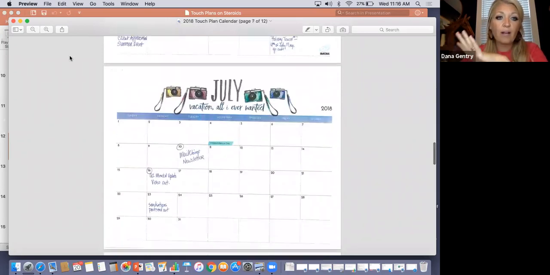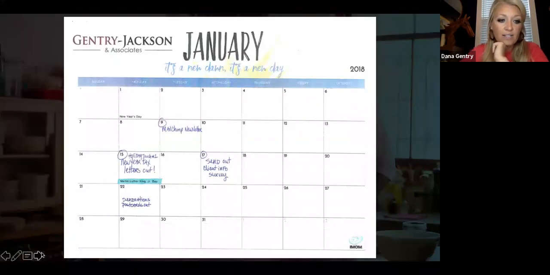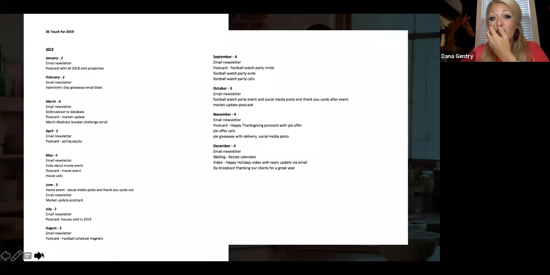Just get it on paper and plan it out and have a plan, because if you don't, then likely you're probably not going to follow it. So you need to get a plan. This actually, I think, Ashley, was one I stole from y'all from last year as just a 36 touch, but I like the visual of the full calendar. I'm sure Troy liked the simplicity of having it just like this. But whatever works for you, just do it. Here's what you know that you're going to do every single month. So if you haven't gotten your basic 36 touch down, that's where you have to start.